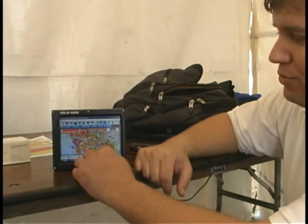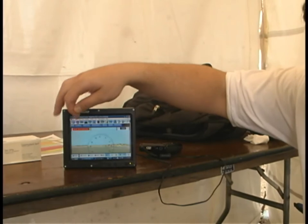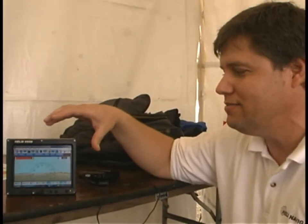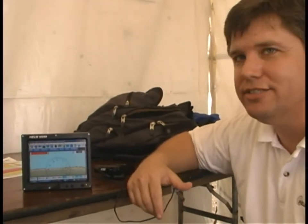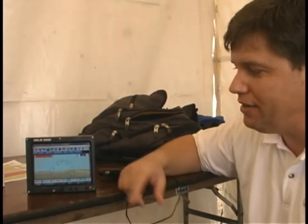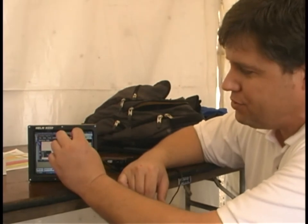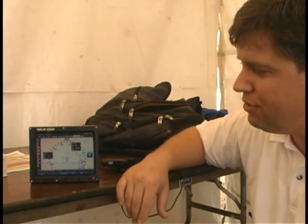It's really neat because you're unlimited with software. For example, the Voyager software has a highway in the sky function — full synthetic vision. The unit has a built-in two-axis gyro so that your pitch and roll response is instantaneous, rather than a GPS-derived artificial horizon. And you could be flying along using your Voyager synthetic vision and flip over to Anywhere Map for your moving map.